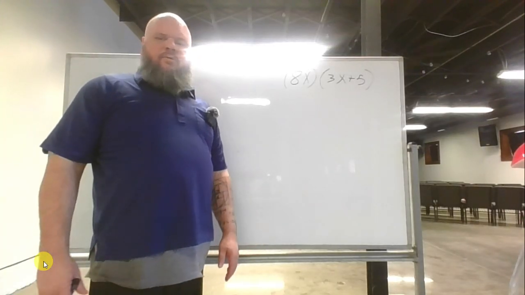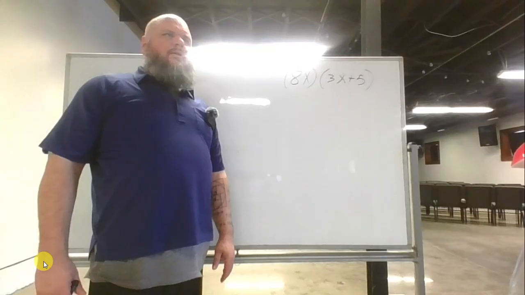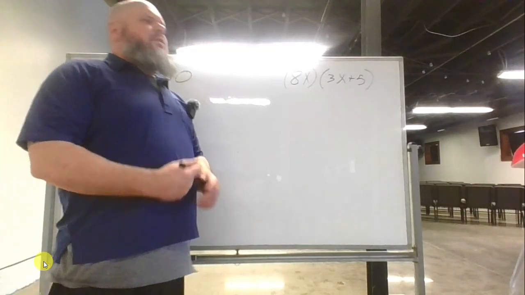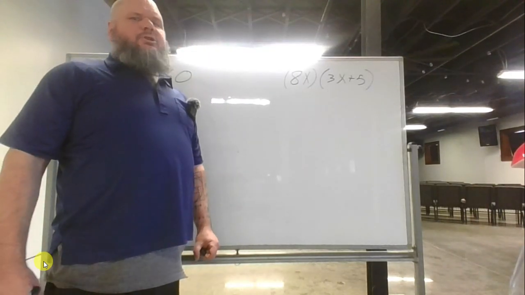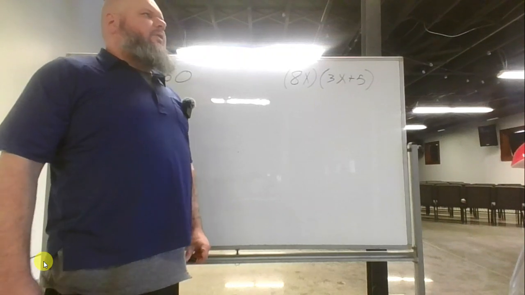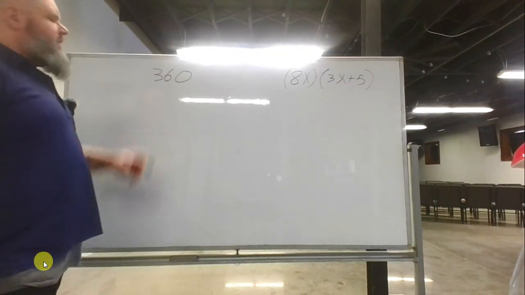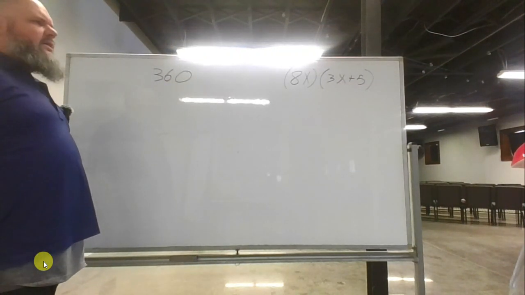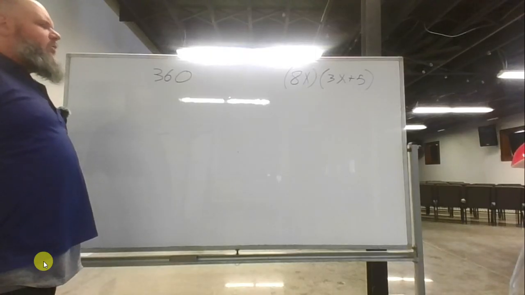To break down a number into a product of its prime numbers, we're going to look at factors. I like to do what's known as a factor tree. I think it's the easiest way to do this. So let's take a look at this. Put the number 360 up here. Let's break this down into a product of prime numbers. Now to do that, let's pull out a factor.